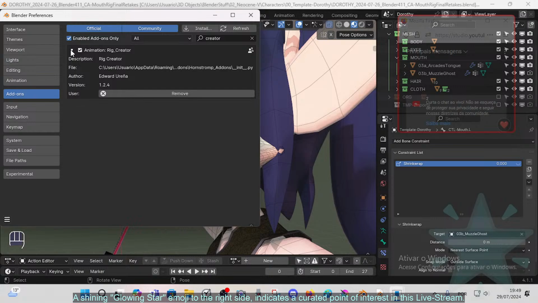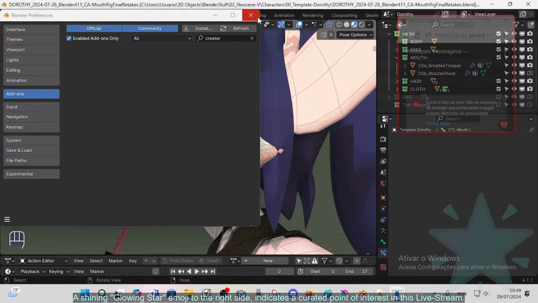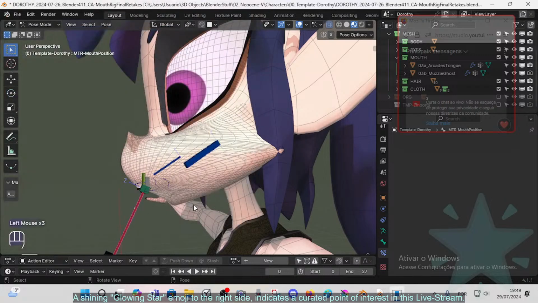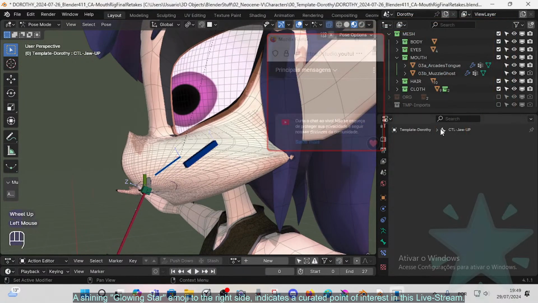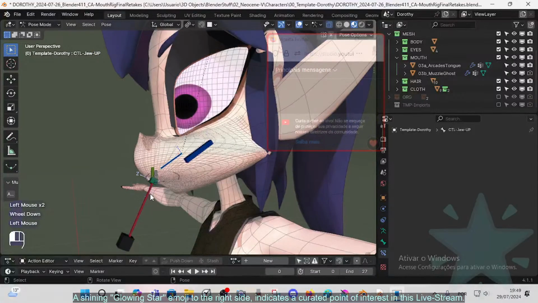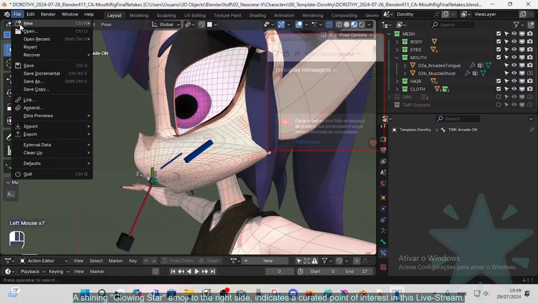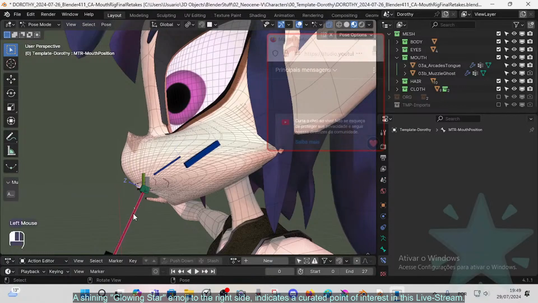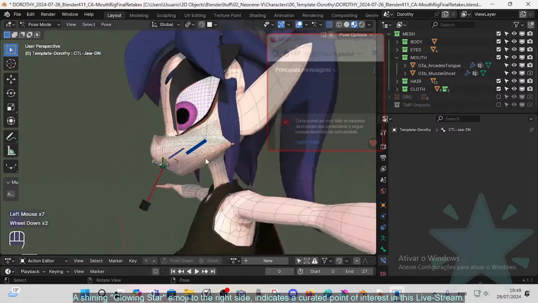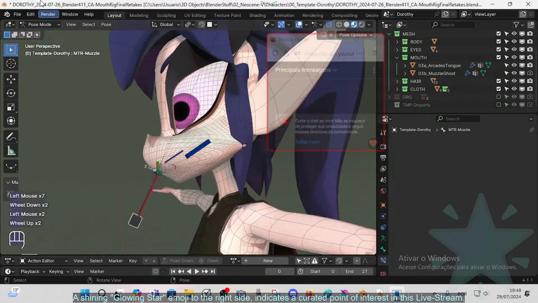Yes. So I just tested. Oh, there we go. Okay, so it was. Oh, but it now deleted all my bone constraints. I think this is not good. Alright, so certainly this is not good stuff.